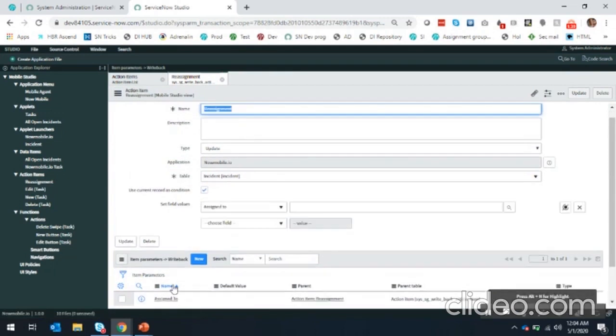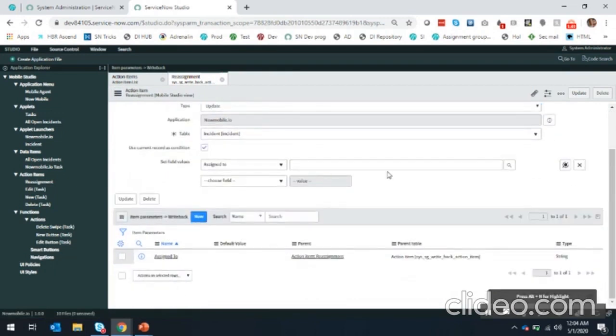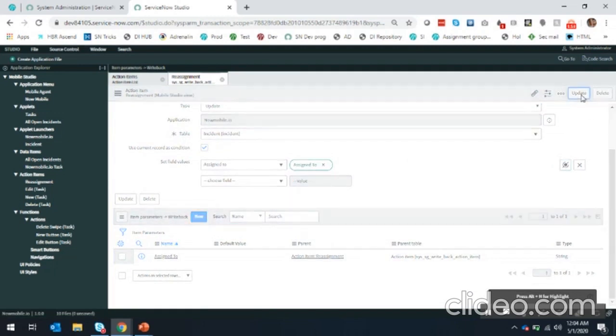As it has been displaying here, we need to select the assigned to here. After updating the record, you will get the option for the assigned to here, which is the item parameter. So after selecting this one, again updating.